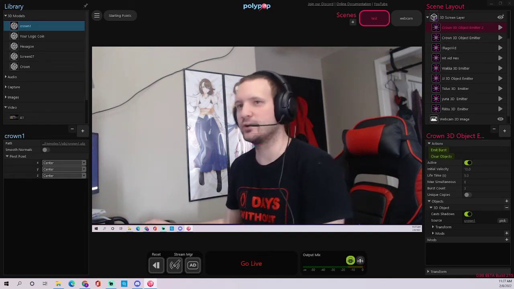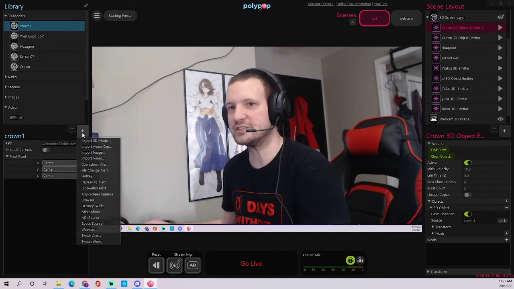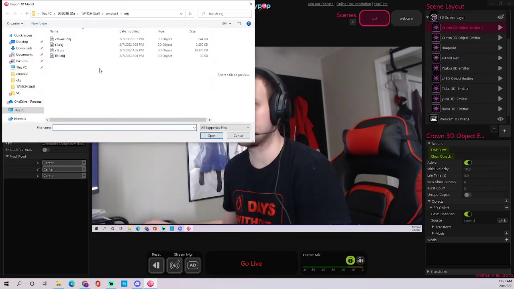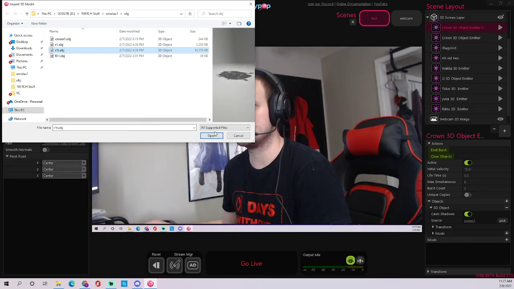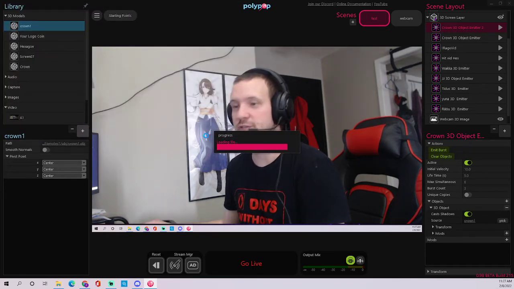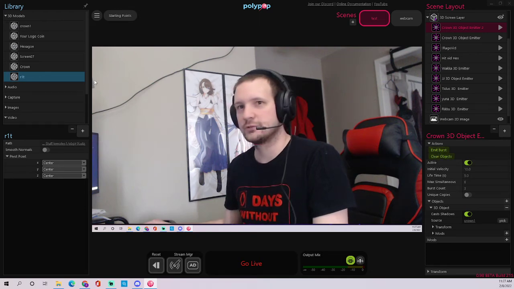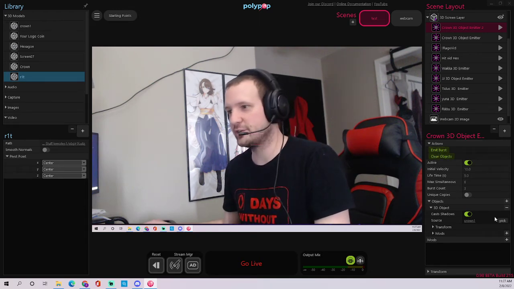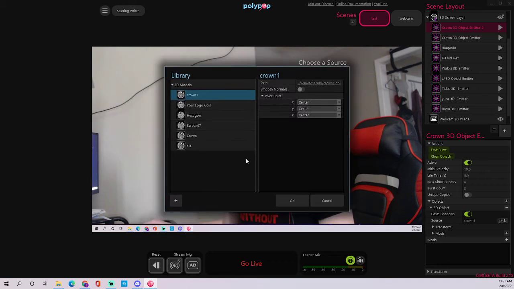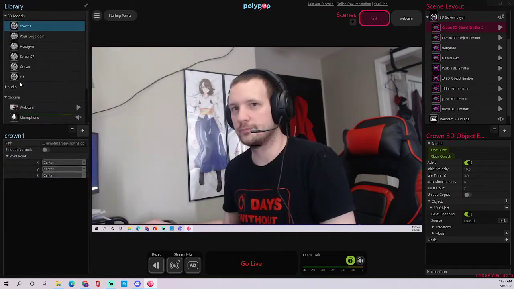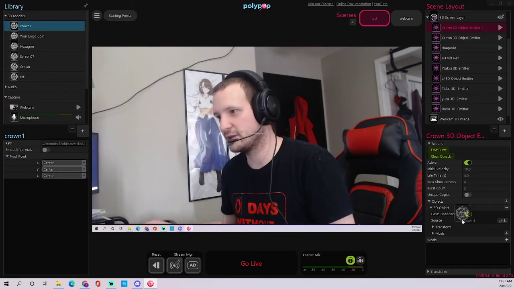Let's say I put in a higher file size. This is just for example purposes to show you. Let's bring in this, which is pretty much just a 2D plane, but it's got a lot of polygons in it, I guess. So let's say I want this to be my object instead. Now you can just pick whatever 3D object you want, or you can also drag and drop. I can drag it, and then I see this kind of blinking white, and boom, my file is on there.